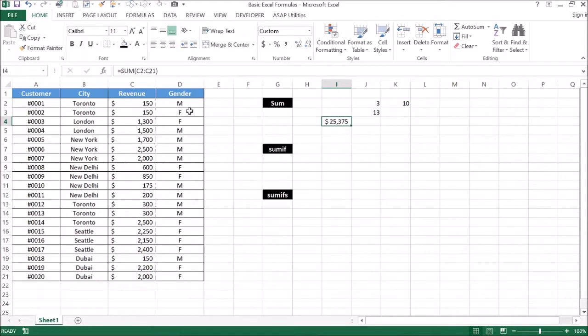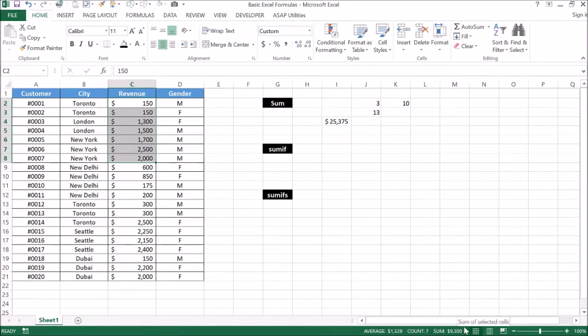I got the sum of all these numbers together, which is equal to $25,375. Another quick tip on Excel: if you start selecting multiple cells together, here in the bottom corner you get to see the average of the selected cells, count of cells, and the sum of these cells.